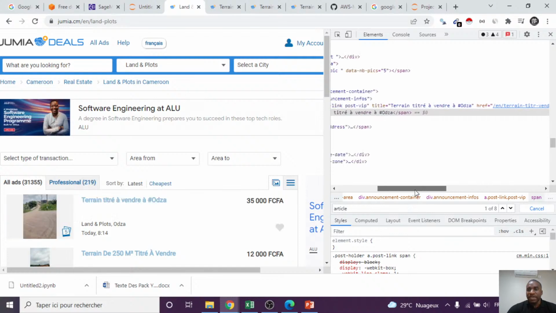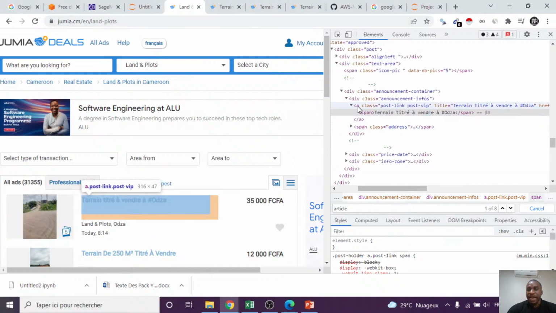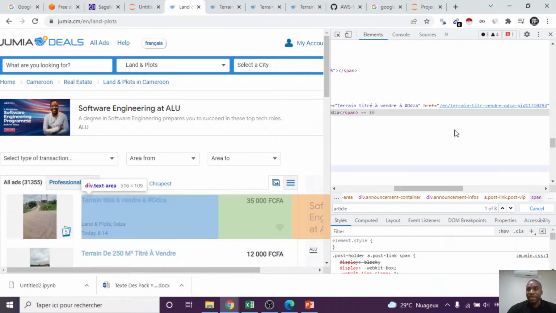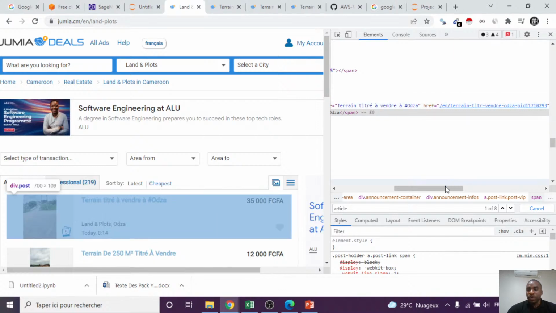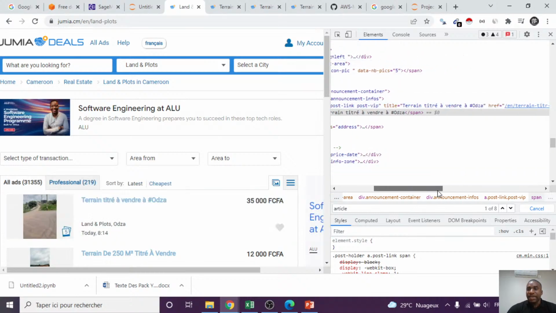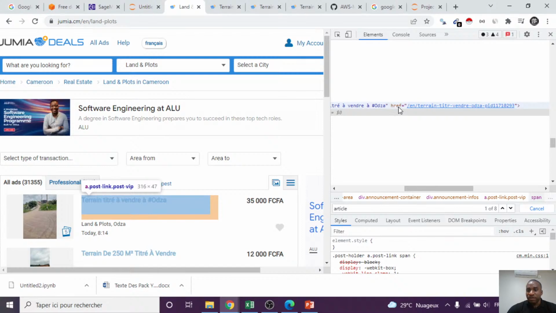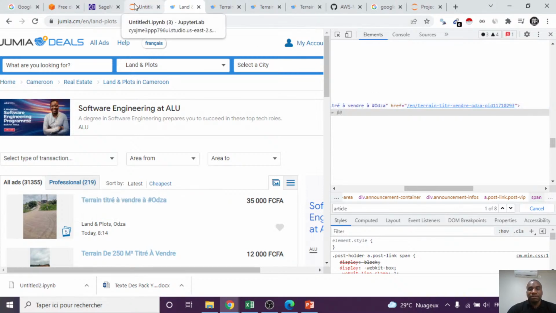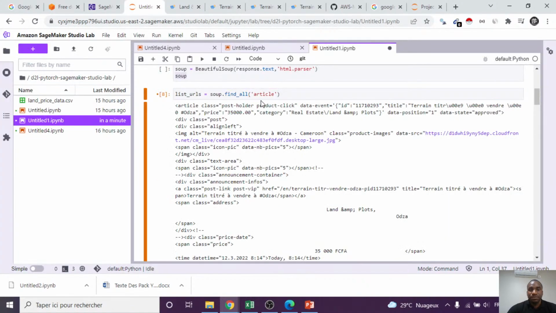It is in an A class called this post link, and then we are able to get the href here. So if we can go to every article, take the A class, and then get this href, we should be able to get this partial URL. So let me go back there.